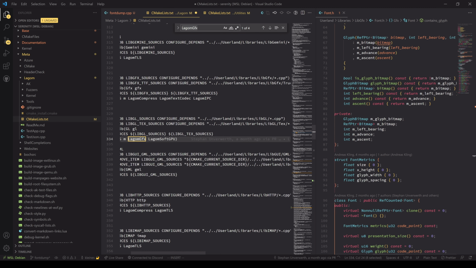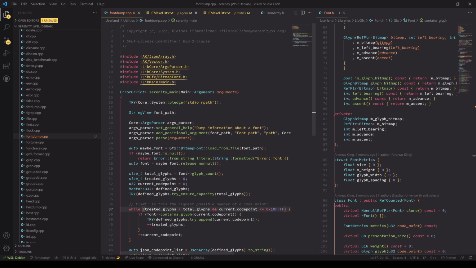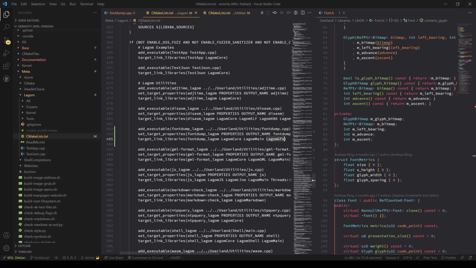Yes, it does. Okay, that's cool. And I guess a K should be in there implicitly. And what else do I need? I need LibCore, LibGraphics, LibMain. Don't need x86: LibCore, LibMain, LibGraphics. Okay. Cool.